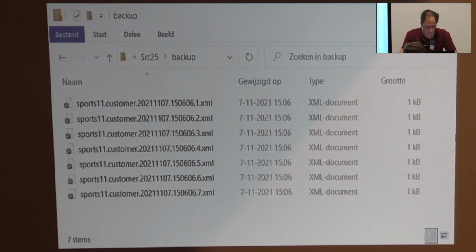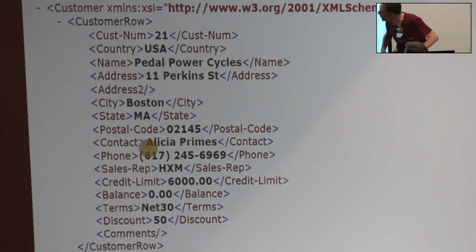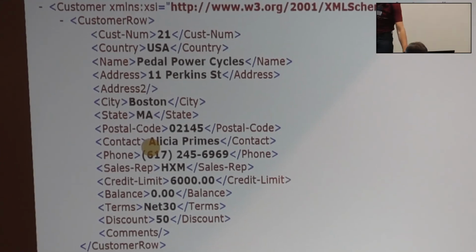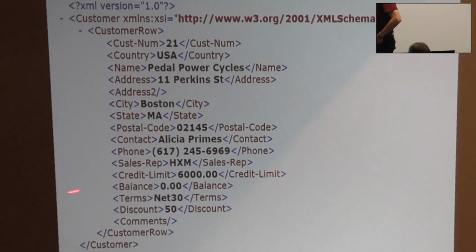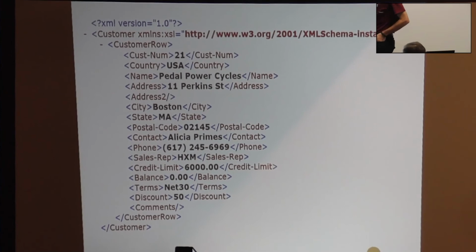And what if I want to roll it back? There's an easy solution for that, because the DataDigger will save a before image file of your record in the backup folder. You can access or define that folder within your settings. And when you open that up, you can see that it has 7 files for 7 records. If we open up one of these files, we will see what is inside the file, and it will show you the old value, and in this case it's a credit limit of 6,000 for one of my customers.